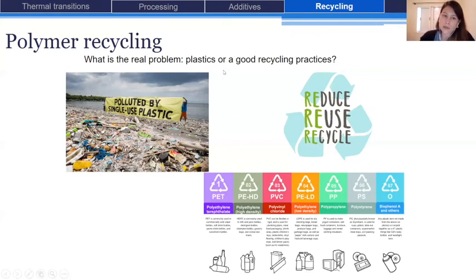So it is very common to see these kinds of pictures that point at plastics in their single-use product or application. So of course we should think that the pollution would be reduced by reducing the use of plastic and reusing the products formed by plastics, but also we should think about recycling and developing new recycling possibilities and recycling ways.